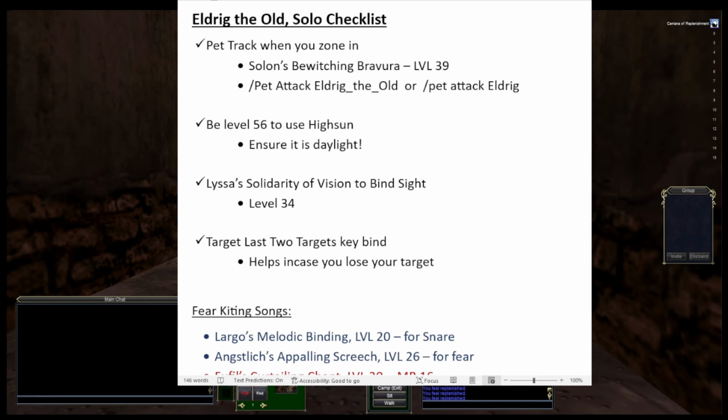All right, back to the checklist here. Want to ensure that you're level 56 to be able to use Hyssop's Sun. The bread and butter of finding the placeholder is this song. So you want to ensure that it is daylight, it's not getting dark, don't waste time. You know, if it's already night, and you can time it, cool, whatever. You get in here and you can use Hyssop's Sun.